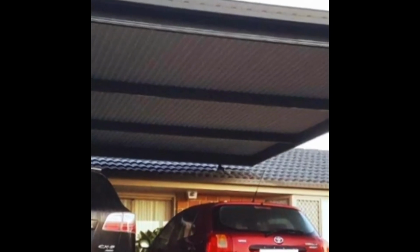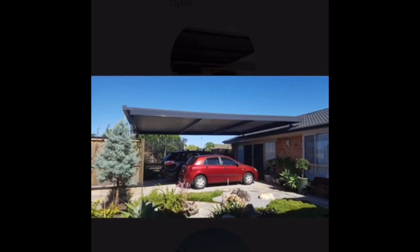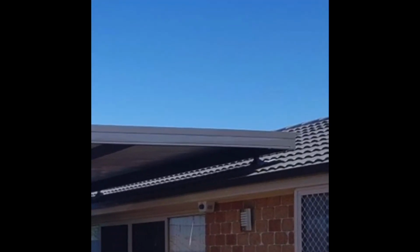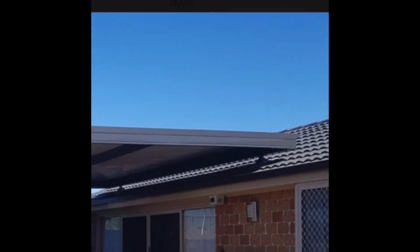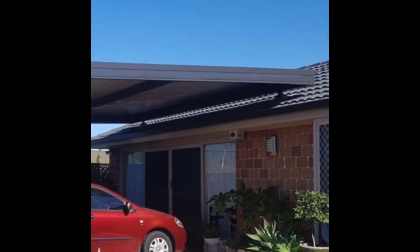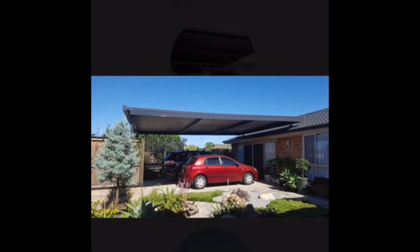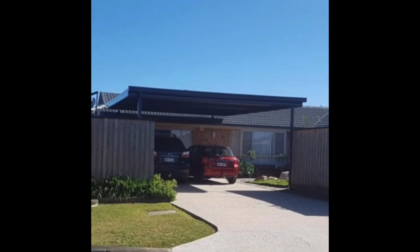And this is another great carport. This is one from Dylan in Queensland. This is a flyover corrugated spandex roof sheet flyover carport. You can see how the carport is sitting above the house roof line. And if we had have built this structure or supplied this structure to attach to the gutter or fascia line of the house, you can see how low it would have been. So this style of carport works very, very well with the home, complements the home, and also gives Dylan and his family plenty of room to get their cars underneath.